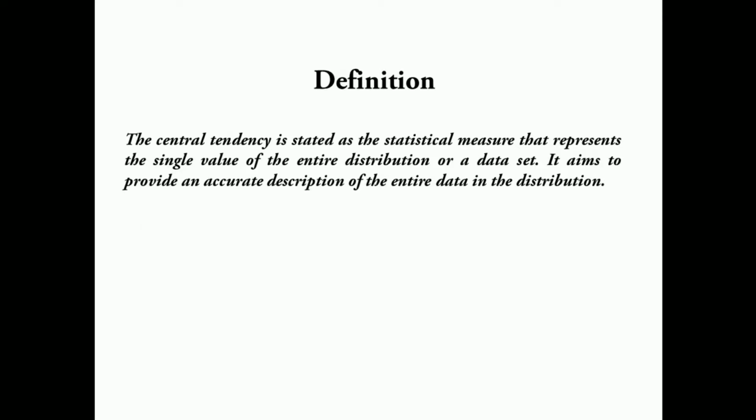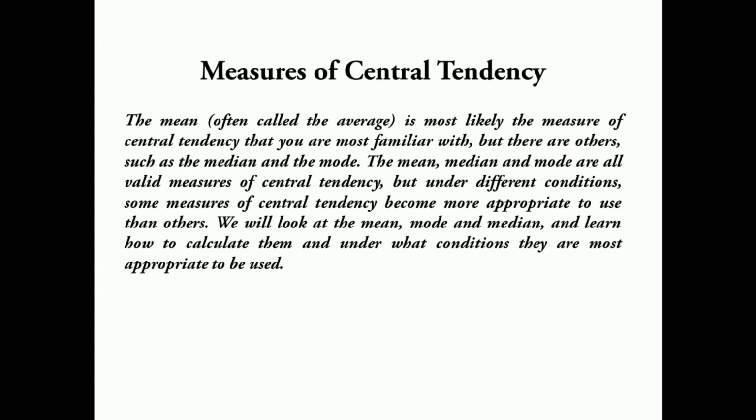Definition: the central tendency is stated as the statistical measure that represents the single value of the entire distribution or a data set. It aims to provide an accurate description of the entire data in the distribution. Here, it simply means that the measure of central tendency helps you achieve accurate position or description of any given data. Moving on to the main topic, measures of central tendency.